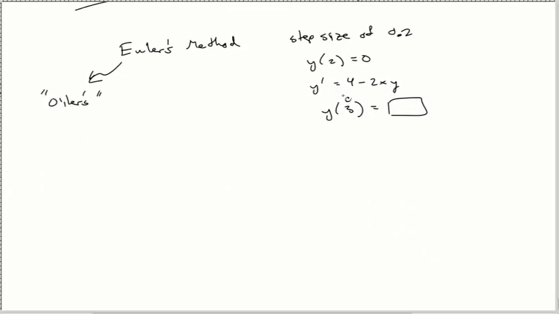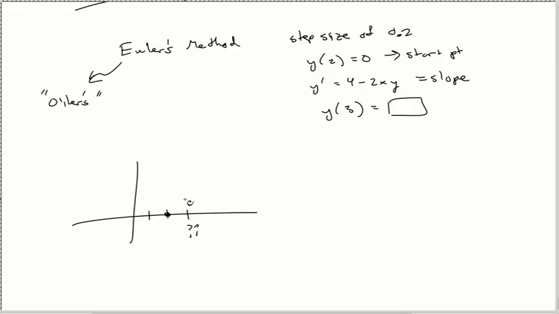Here's the thing. I have a slope formula. I have a starting point, and I want to get to this ending point. The idea is that I'm starting over here at (2, 0), and I want to know what's going on here at 3. Is it up high? Is it down low? Is it super high? What's going on? And so what I have is a slope, and let's just say that I had a slope particular there. That was, I'm just making something up here in a second, that looks something kind of like this here on my direction field.